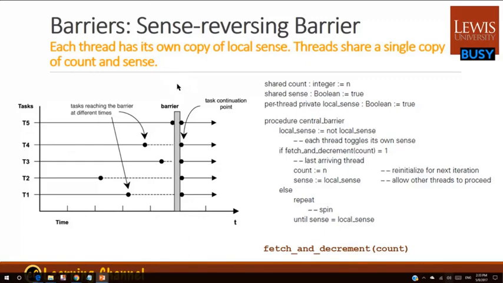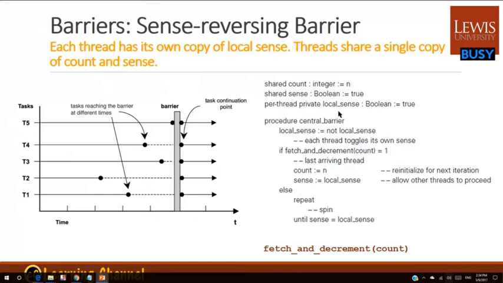This is different from the lock and critical section idea. This is called a barrier. A barrier means that everybody needs to gather together at this point. So before everybody arrives, the other people need to wait until the last one comes. That's the idea of a barrier. So the program is right here. Initially, we have a shared copy of memory called integer count, and that is set to the value n. In this example, n should be 5. And you set the shared sense boolean to be true.